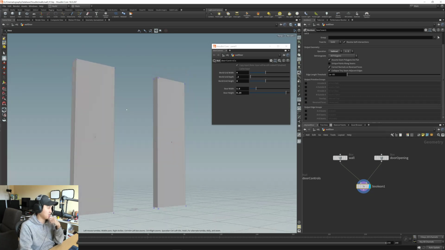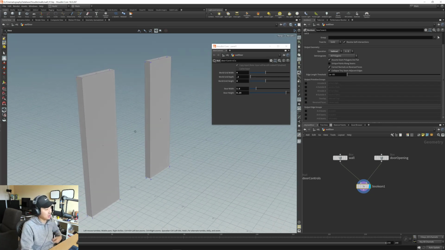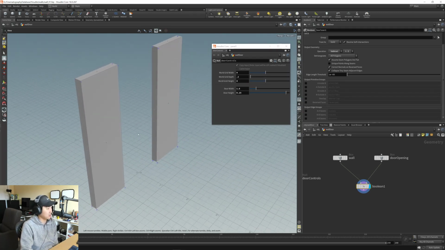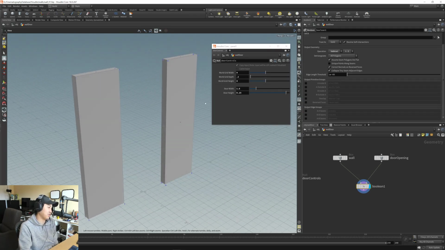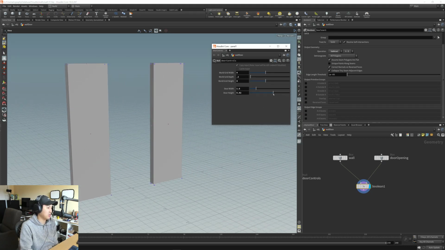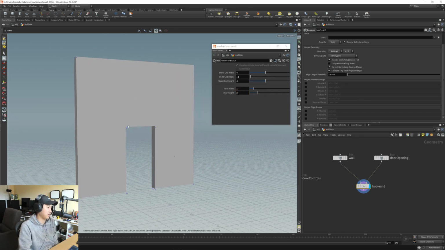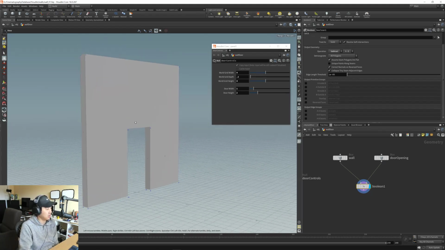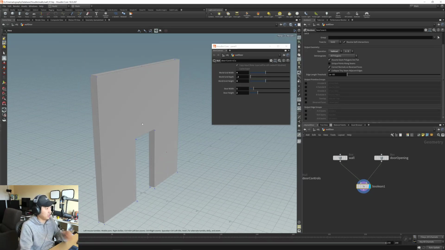So this Boolean has a lot of stuff happening in it. It's completely regenerating the mesh when it cuts it. It's not like it left that face or something like that. So this has a lot happening. And ooh, what? Oh yeah, it can actually handle chopping this through like that. That's crazy. I usually have to be really careful about not letting Booleans go across. I would never let this go above the height of that. I'd have to limit that in the user UI that we would put out.